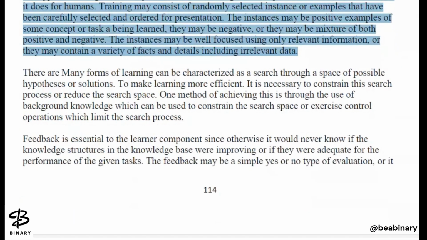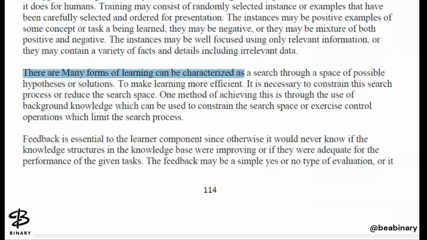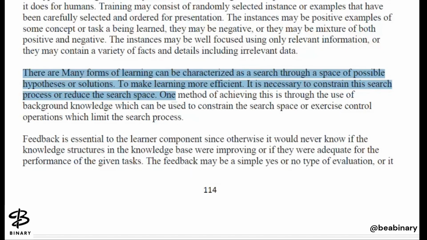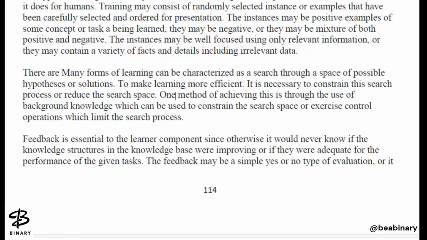There are many forms of learning that can be categorized as a search through a space of possible hypotheses or solutions. We have talked about the different types of learning in our unit. To make learning more efficient, it is necessary to constrain this search process or to reduce the search space. Definitely, if we need the optimal solution and the efficiency of a system should be more, then we need to select a proper search process.